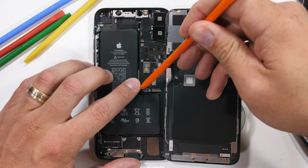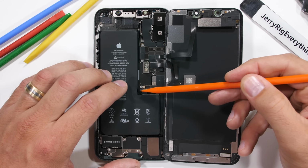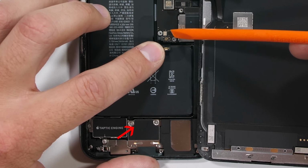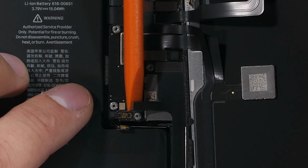I'll unclip the battery connector like a little Lego from this smorgasbord of Lego connectors. The battery actually has 2 connectors. One is found down below by the charging port, so unclipping both of those is a good idea at this point. I just didn't know the second one existed until later.